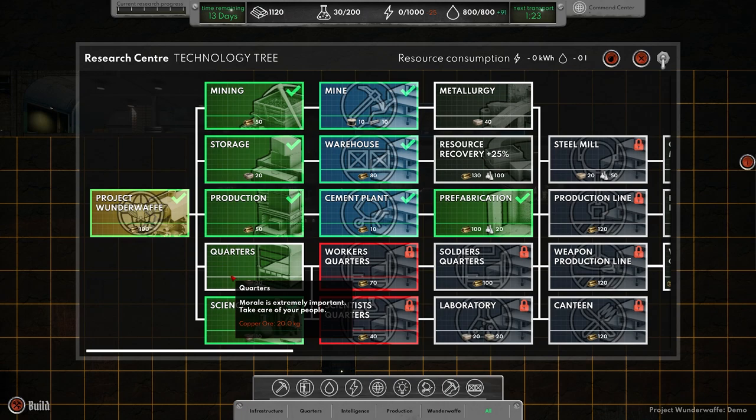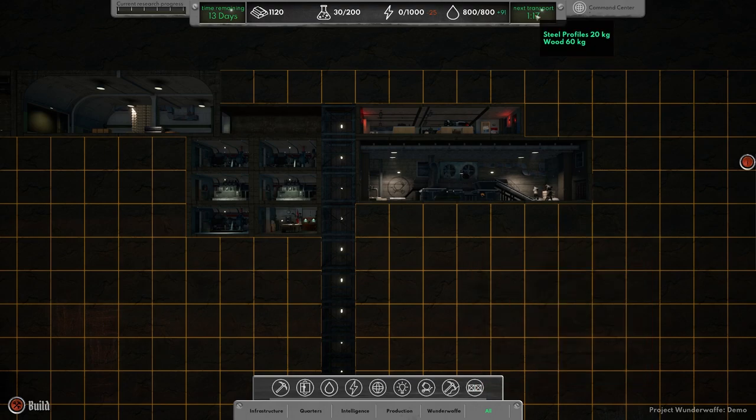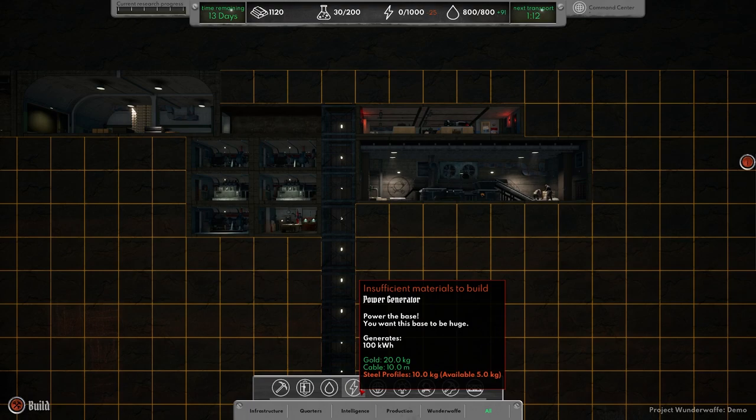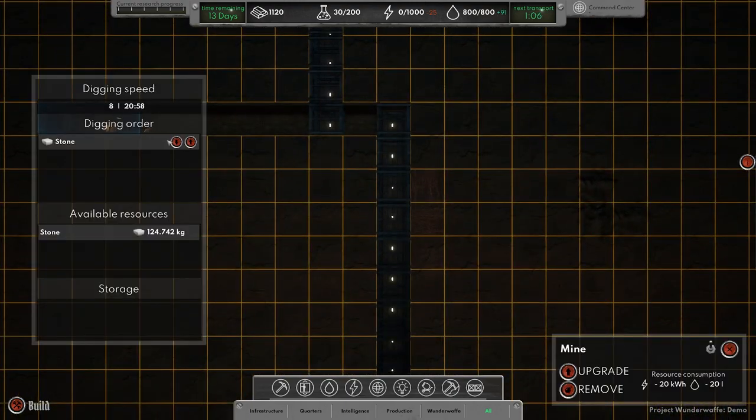Copper ore, again, we need a warehouse, right? We really do need a warehouse before we can sort of judge what's going on. But we need to wait for our transport. We need the steel profiles for the electricity. It's just unfortunate, as simple as that. But we're mining away, and that's exactly the situation we want to be in.